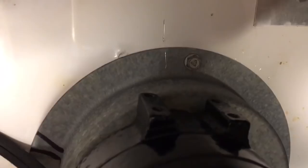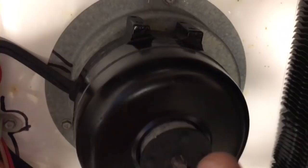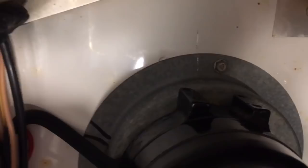Tricks that you want to know when you're taking out the old motor. Always scratch where the base is on the unit. I did a little scratch with a screwdriver, to match it up so you know which way that base is offset. The motor's not round in the middle, so the motor's offset to the circle. You either use scratch marks or a pen. Use a pen if you're not going to wash it. That tells you where the motor should go, and the cord should stick out in relationship to the circle. So those are two little tricks for replacing these motors on these True freezers.